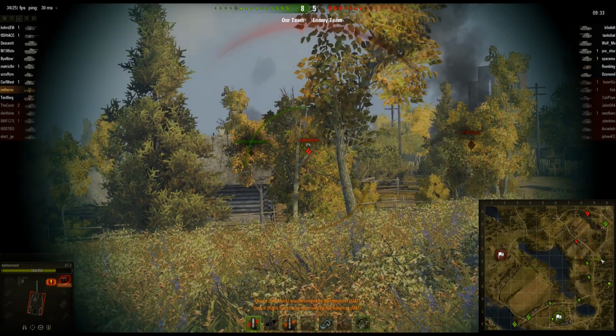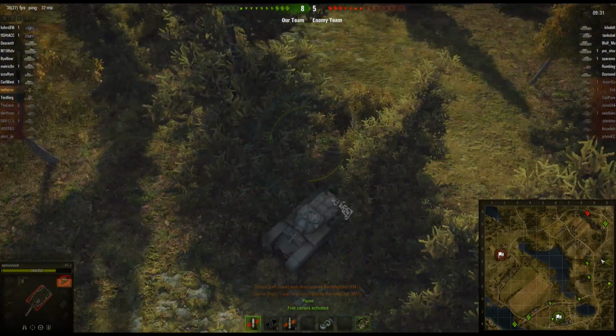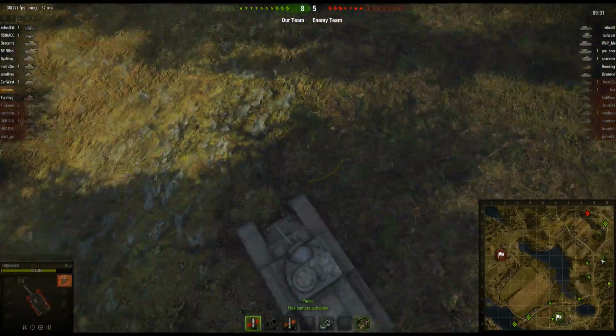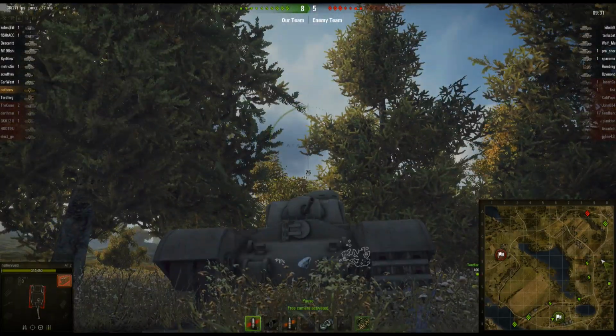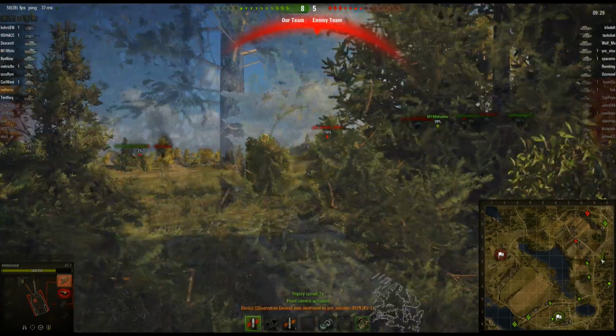So, I get hit by Artie there. Again, the weakness of this tank. Let's pause the video and just look at where he hit me. He got both my tracks. I don't see where he hit me. Anyway, is it right in the front? No, that's where a bounce happened. Anyway, Artie is really the weakness of this tank.